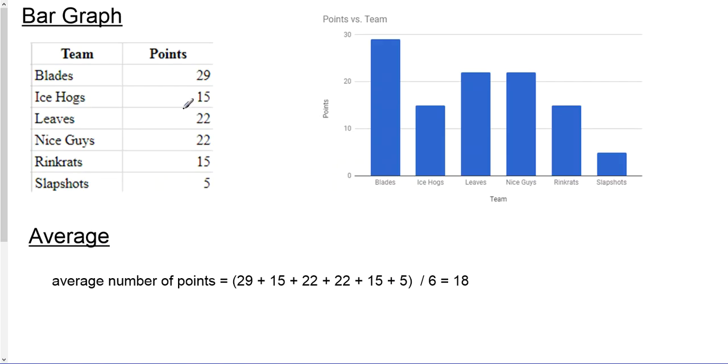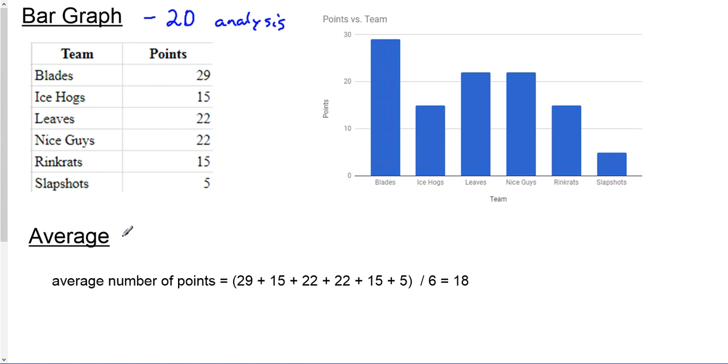One thing we could make is a bar graph. We could take the team names and the number of points, and we could make a graph here where we plot the team name across the bottom and the number of points they have up at the top, and make ourselves a nice little bar graph. This, of course, is two-dimensional or two-variable analysis, because we're using 2 of those variables, team name and points.